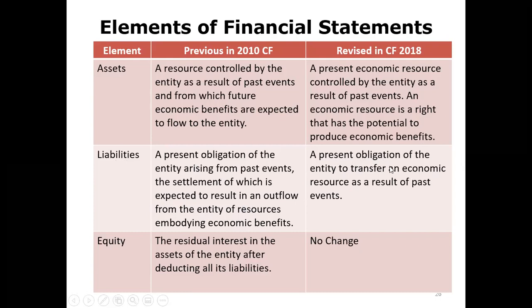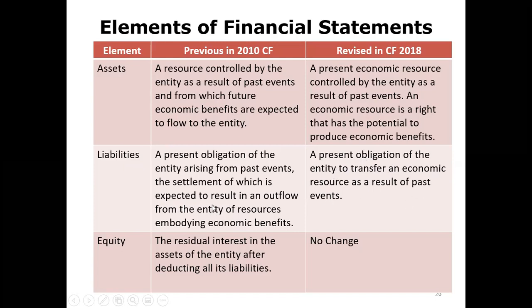If you obtain a bank loan, you are under an obligation. It's a legal obligation, right? If you had purchased some goods on credit, you are under an obligation. It's a contractual obligation. Likewise, you are bothering about the present obligation. So the key emphasis must be placed not on the cash flows. It's about the obligation to transfer an economic resource as a result of the past event. The past event is there, the present obligation is there.